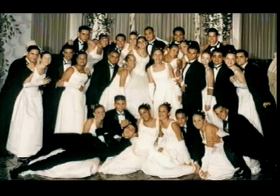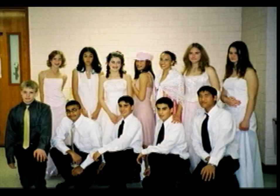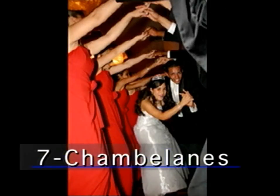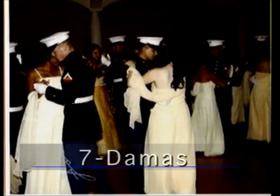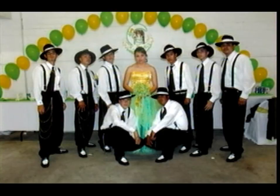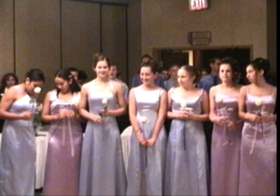Okay. I keep hearing about the court. The court basically signifies the people that are accompanying her today as she goes through this very special occasion. And for the most part, 7 guys and 7 girls that will be presented with her at the same time. So it makes up 14 people. She makes a 15th, meaning quince, right? Quince, yes. Exactly.